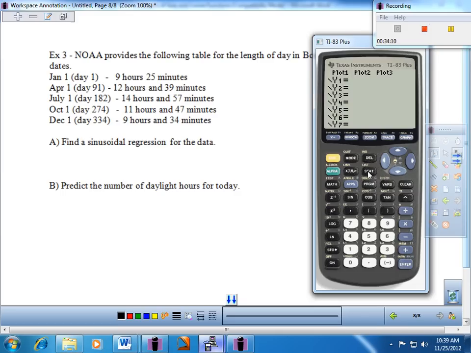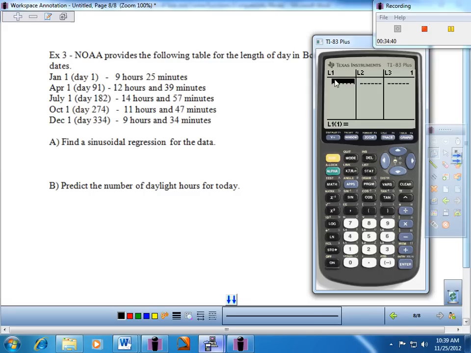And then let's go. And if you've seen me do this before, I've always talked about regressions as 3 steps. Enter the data, view the data, and then model the data. So what we're going to do is enter the data first. So everyone hit stat and then go into edit. If you have some stuff in here, please clear it out. The easiest way to do that is go up to L1, press clear, and then enter. And then go up to L2 and press clear and then enter if you need.